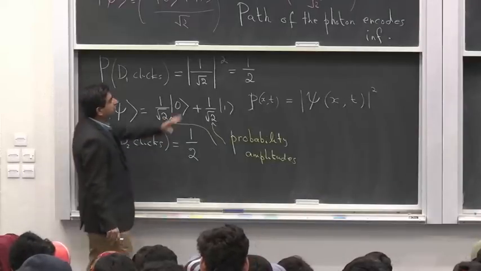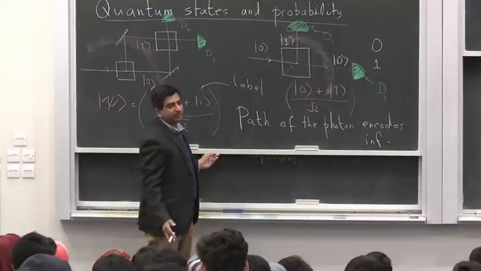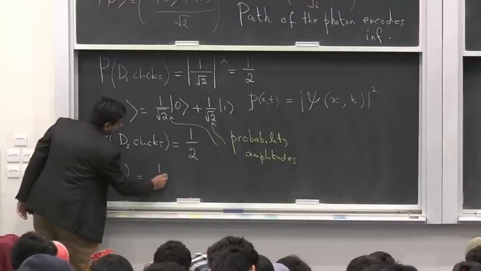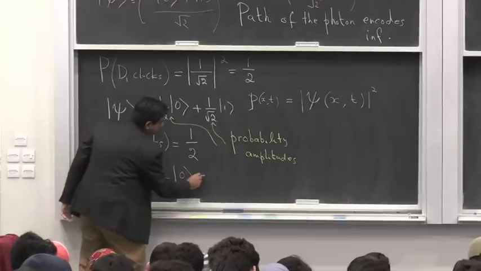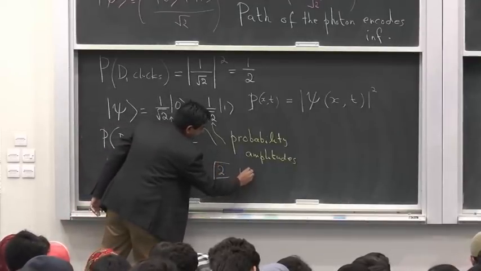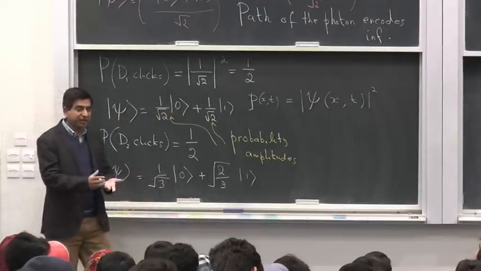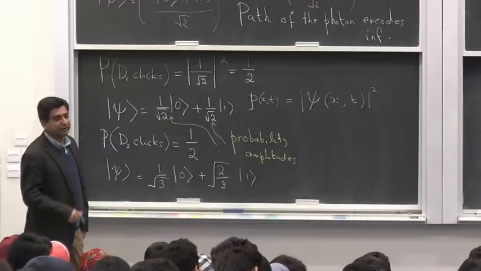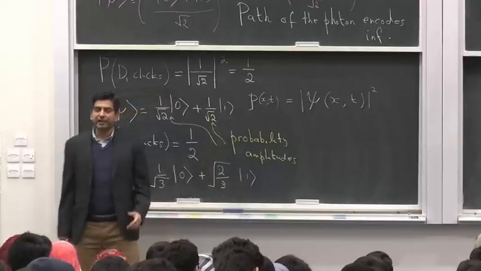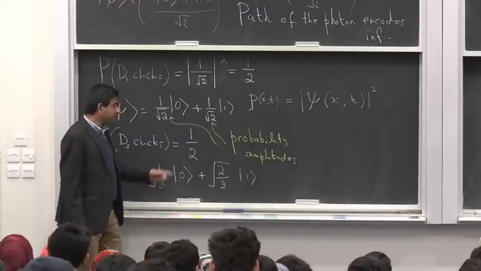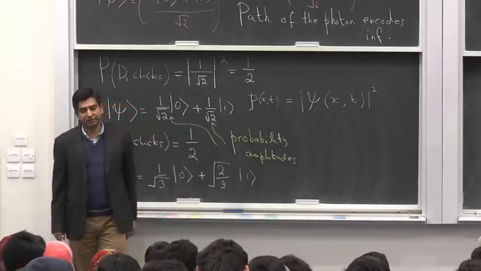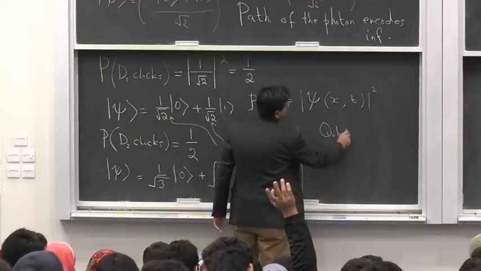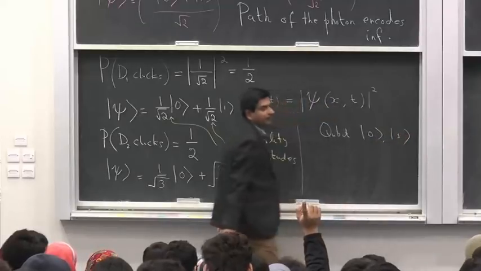Suppose I have a special kind of beam splitter. Not the normal 50-50 beam splitter, but a special kind of beam splitter which actually creates a state given by 1 over under root 3 ket 0 plus 2 over under root 3 ket 1. I can have a beam splitter like this. I can engineer a beam splitter which creates this kind of superposition. Now, what's the probability that D1 clicks? 1 over 3. And what's the probability that D2 clicks? 2 over 3. And you look at the probability amplitude squared. 1 over 3 plus 2 over 3 must equal 1. That's the normalization condition for this discrete system, for this qubit. Remember, we're talking about a qubit here because we have two possibilities, 0 and 1. Suppose I put an iota here.